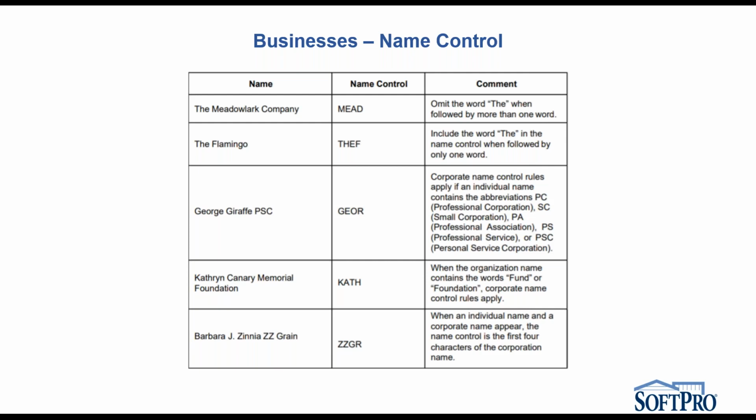So please feel free to Google and search out IRS name control. It is Publication 1220, and it was revised in February of 2021. So that just gives you the ability to understand what in the world they're looking for.